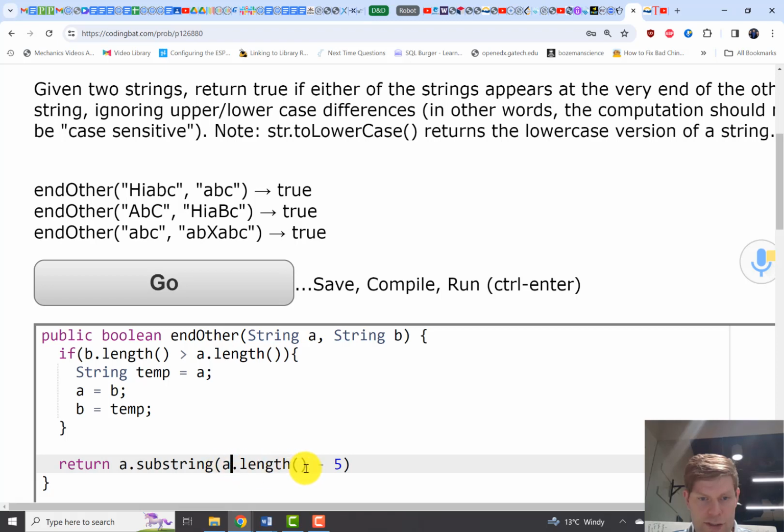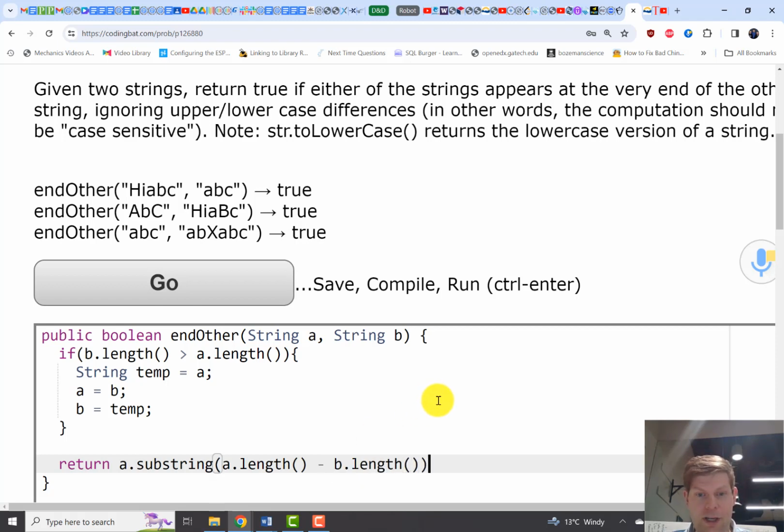So if we did A.length minus 5, that would be the 5th last character. And if we give substring a number like this, the index of the 5th last character, it'll go from that to the end, so it'd be the last 5 characters. But in this case, we don't want the last 5 characters, we want the last b.length characters.